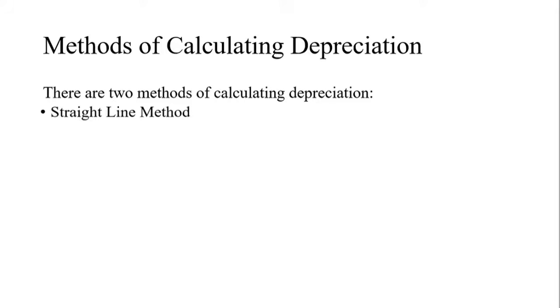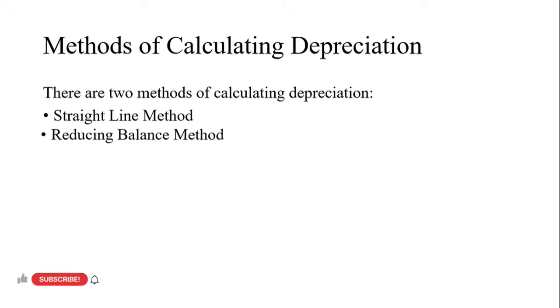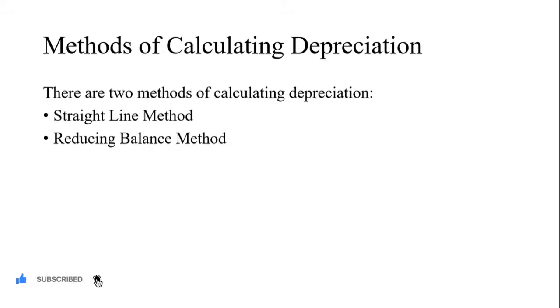Now, there are two methods of calculating depreciation. We have the straight line method and we have the reducing balance method. We are going to be learning about these two methods because on the exam, you may be asked to use any one of the methods or even both methods to calculate depreciation. So it is very important that you remember that.